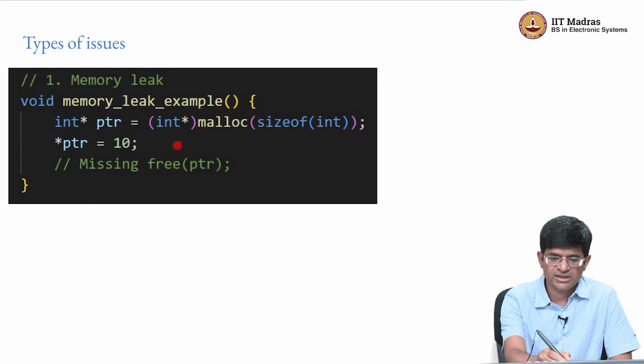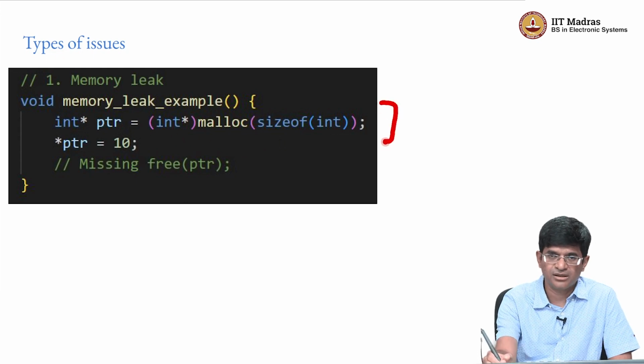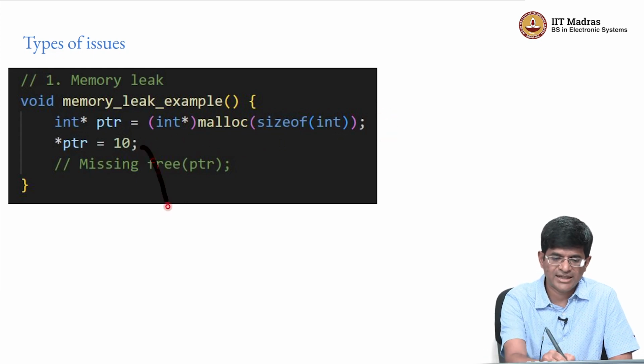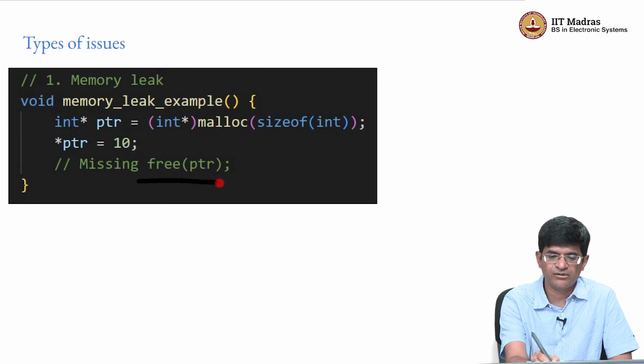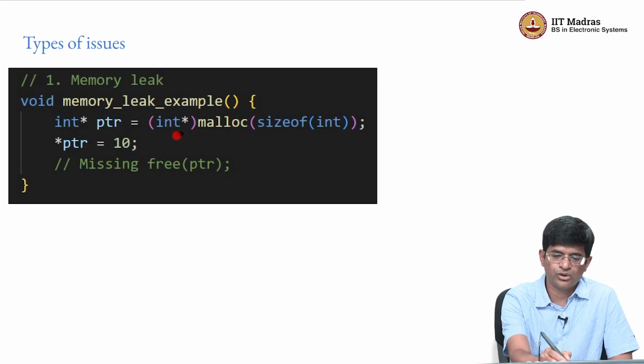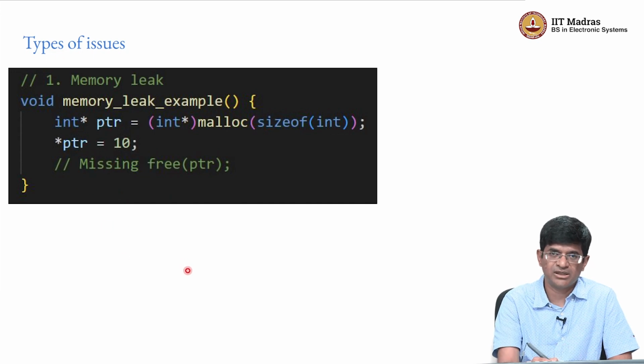One of them is of course the memory leak itself, right. We declare a pointer, in fact you assign a value to it in this case, and then we don't have a free out here. Now this could be legitimate because it might be that whatever you allocated using malloc is needed somewhere else in some other part of your system.